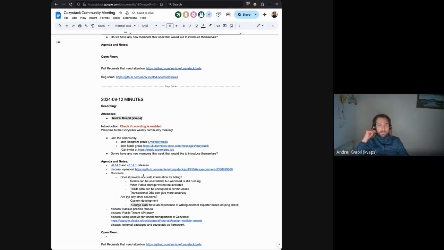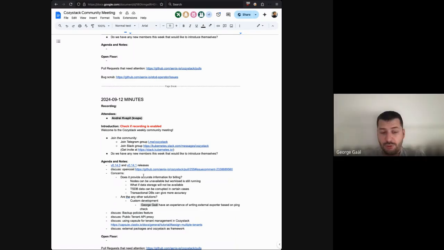Okay, I think why can't we implement the same mechanism in Kubernetes and store the data in a time series DB, but also calculate where the ping check was okay? Because we also had another source of information. So what's the issue? A virtual machine could have different flavors, different sizes. You can change the size from 1 CPU to 2 CPU or vice versa, right? And this process should be done with a shutdown of the virtual machine.